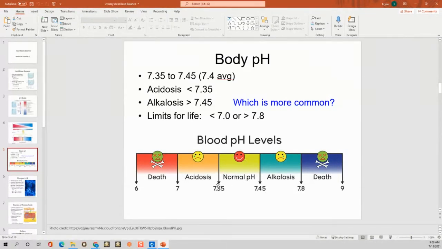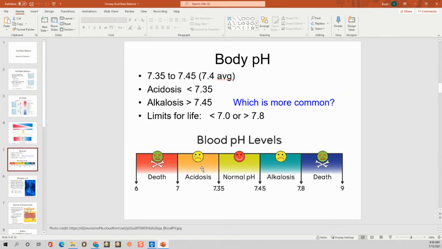So normal pH is 7.35 to 7.45. Let's look at this though. Let's say we have a patient that's 7.3. They aren't happy. Their body is going to be fighting hard to get back to 7.35 to 7.45. Super hard. It's going to make them very sick. And if it happens long term, they are going to have some issues. This is called acidosis. Does this patient have acidic blood if they're between 7 and 7.35? No. But is it more acidic relative to homeostasis? Yes. And that's why it's called acidosis.